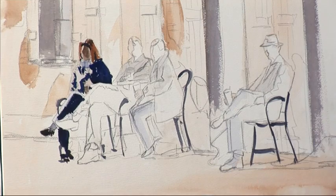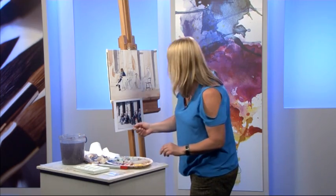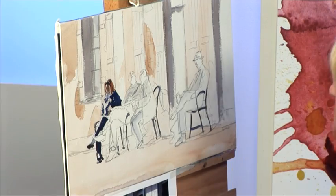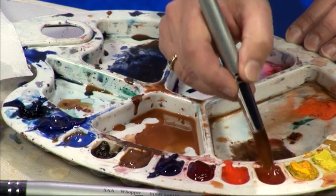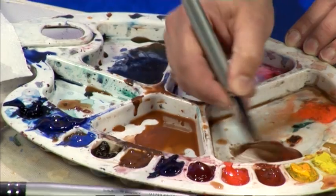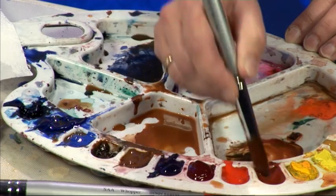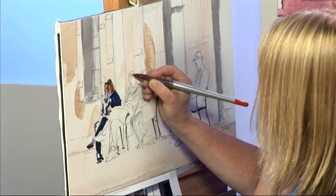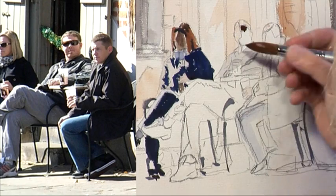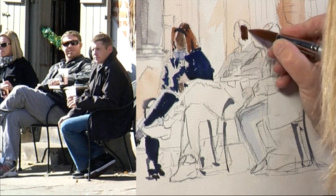Earlier on you saw me get this painting to this stage. I'm now going to carry on with the other three figures. The light is just beautiful — such strong light and dark shadows, so it's hopefully going to paint itself. I'm just going to carry on with the face shadows, that mixture of light red and a little bit of burnt amber and sepia. Just squint gently and see where to place those darker shadows, so we're not looking at features, we're just looking at light and dark shapes.